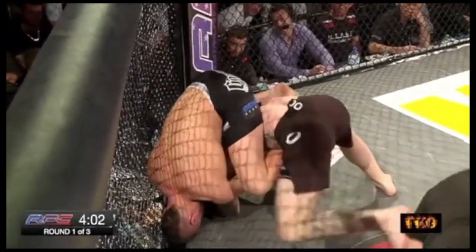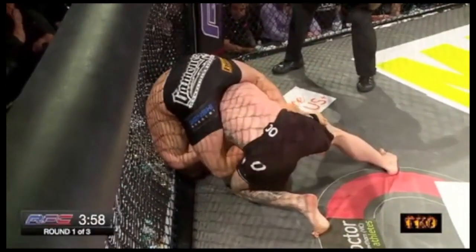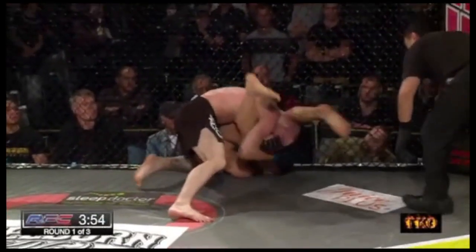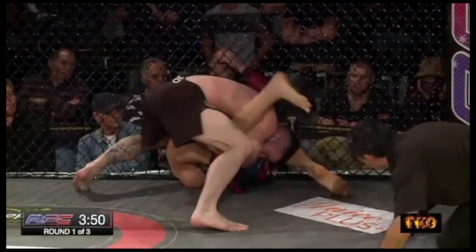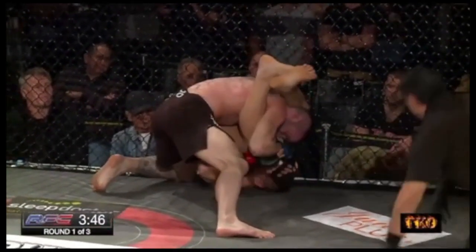Is he too high? He's high. He's going to get popped off right now. Well done Shane Mitchell. He wants the armbar — this is what he did last time. He wants the armbar. Shane fighting it, he can't quite get his right leg in. Shane fighting it. He's doing all the right things. Absolutely. Shane doing a terrific job of fighting this.